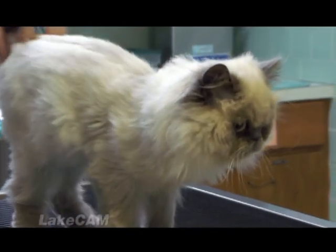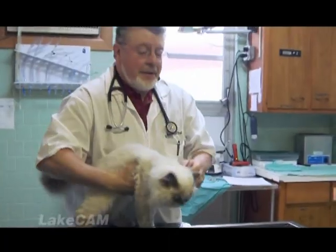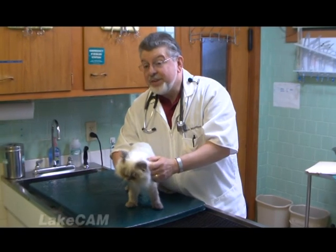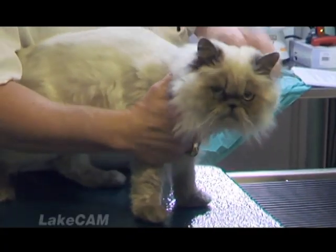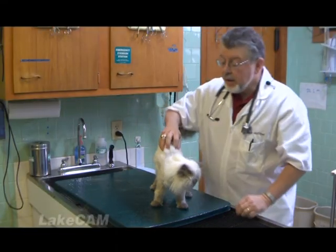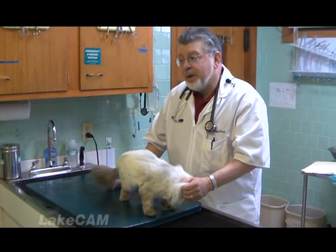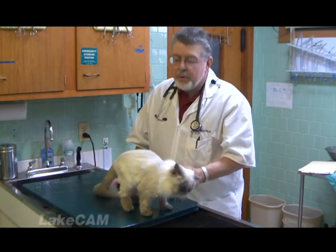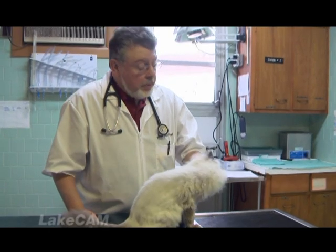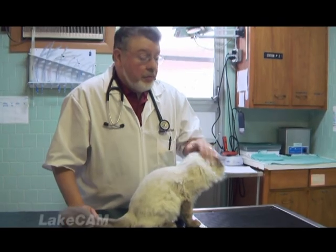With the AIDS virus, they can get a transient viremia. In other words, the virus is in the bloodstream, but it doesn't stick. So you want to retest those cats when they're about 6 months old. If they are still positive, unfortunately, yes, they are. But most cats that are exposed in utero will turn negative, and these cats do not have AIDS. Leukemia is different. If you're positive, most of the time you will remain positive. Should you retest the leukemia positive cat? Yes, because you want to be sure. But most of the time, that's not a good deal, and most of the time, that cat will not survive.